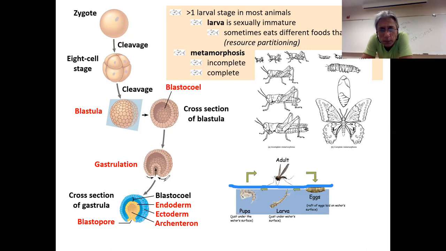Obviously, it doesn't kill enough of them. Yeah, the oil causes other damage to the environment, not to mention all the nasty pollutants that are in the oil that get into the waterways and into the fish. But do you understand how that kills the mosquito, or how that mitigates mosquitoes, or at least lowers their numbers? Does anybody not? It suffocates them, doesn't it? Not a good thing to do. Yeah, there you go. You can see the idea behind it.